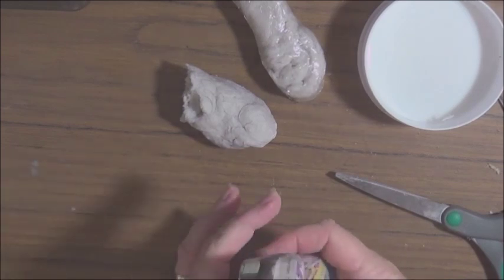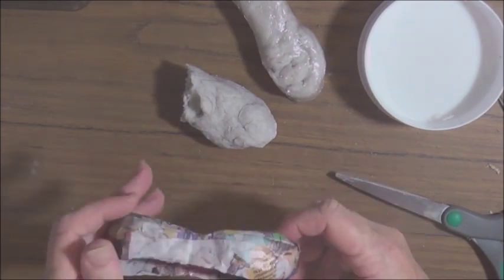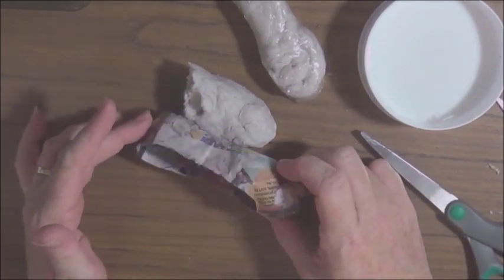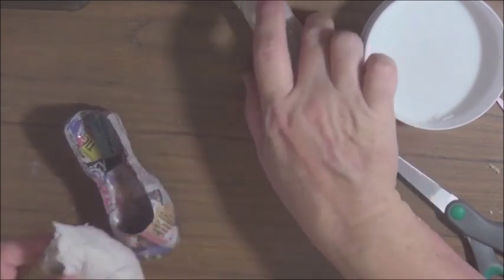I perhaps may have liked it a bit more arched, but I'm not going to complain too much because it does sort of have that ballet slipper look, doesn't it? Yeah, I think so. Okay, so I'll get this one done.